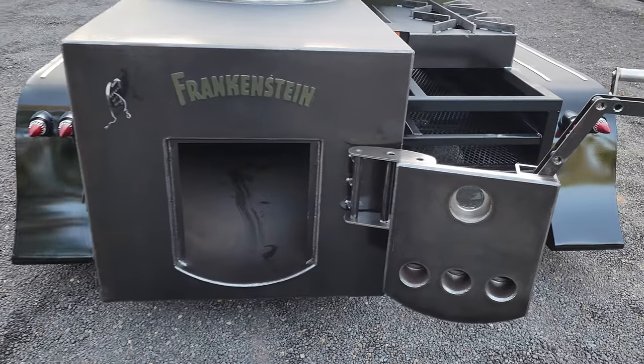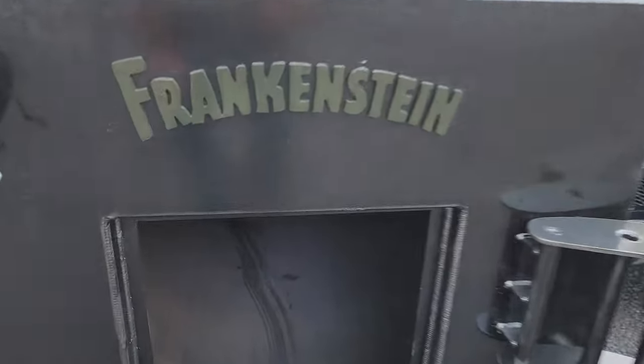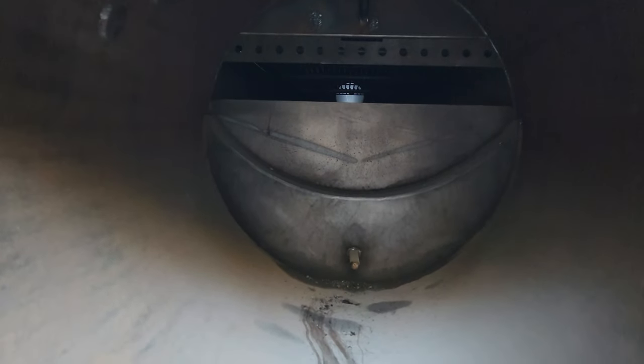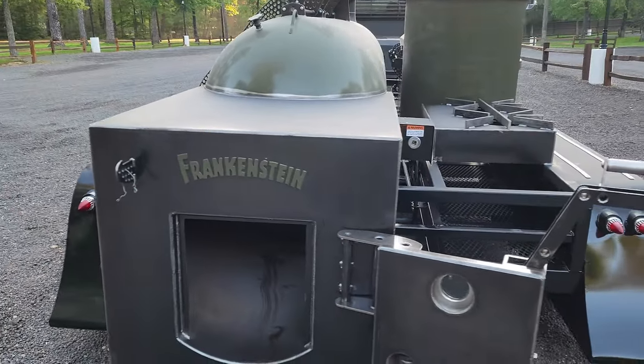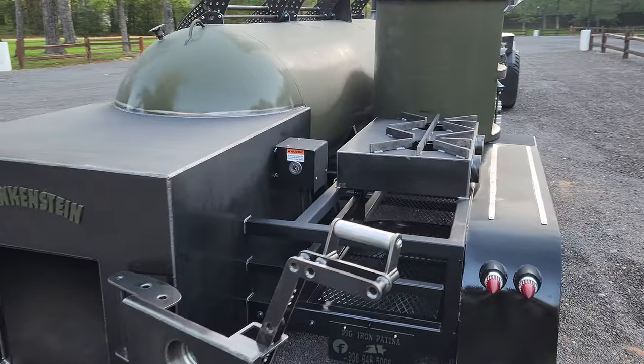There's the inside of the firebox. And y'all can see that I insulate the back. I insulate the door jamb. This is about as efficient as you can get.